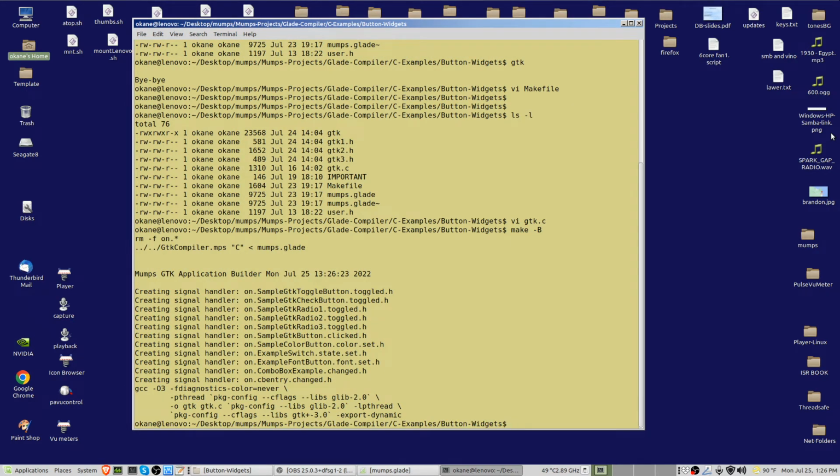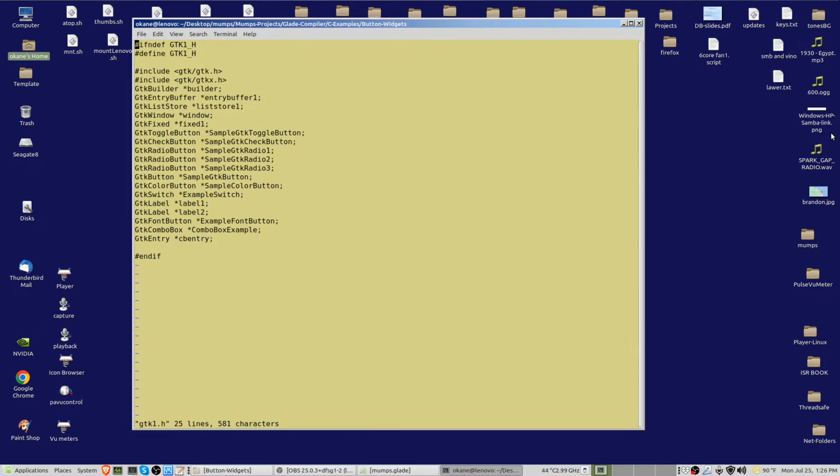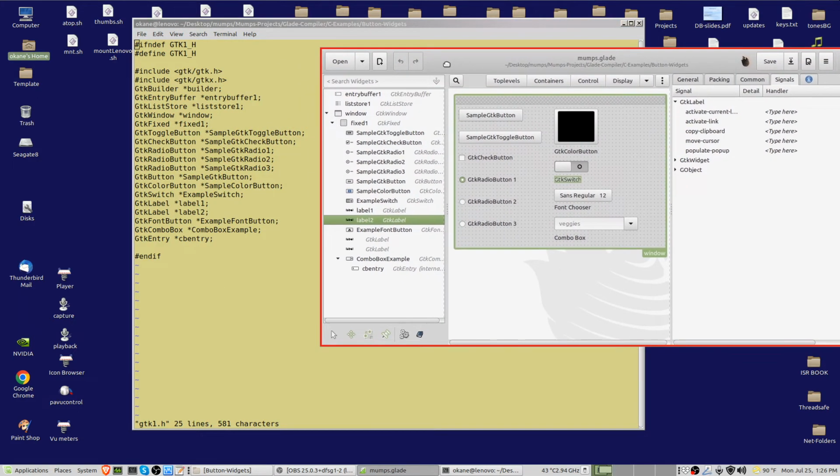And there it's done. Now we do an ls -l, and wow, stuff appeared. What appeared? Well, first of all, the vi gtk1.h. What do we see there? Oh, there's a bunch of declarations. Look at all those declarations. They look tedious if you had to write them out yourself. Yes, they are. They're very tedious, and you've got to get them right. You've got to spell everything right. What are those declarations? I'm glad you asked. Well, they're these guys down the side here. These are all the variable names. Yeah, they almost come in the same order, don't they? They're going to come in the order in which they see them in the XML file.